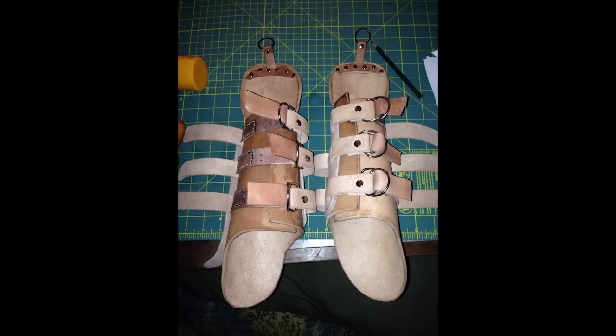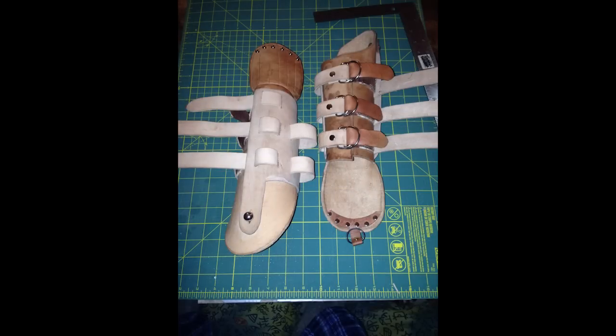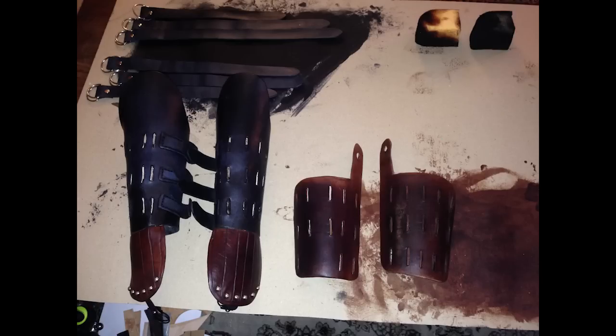Back to the pictures — you can see I'm starting to put on the hardware. All the rivets are put in place, and this is all done pre-staining. Once the forearms have been designed, straightened out, wet carved, and the rivets put in place, everything is ready to actually be stained. I started by taping off the forearms, which are going to use a lighter brown stain — using the same medium brown color I've used throughout. I started with the black: taped off the forearms and did the black of the straps and the black of the base plate. Then I went through and did the brown of the upper parts and the brown of the back of the paws.